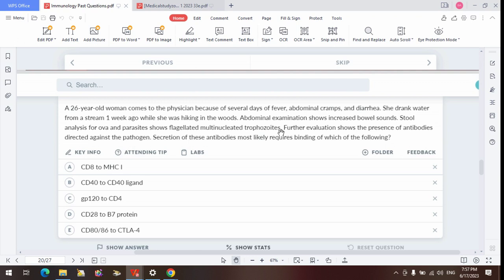So whenever you see presence of antibodies or antibodies released, think of B cells. B cells are also APCs, like Dr. Babawale said, but they cannot function optimally for that antibody. The only antibody they will produce when they're activated is IgM. Without the CD40 interaction, the other isotypes will not be produced. So if you recognize that this is most likely giardiasis, an intestinal parasite, what protects against those gut organisms is IgA. So where is IgA going to come from? If there is no isotype switching, you won't have IgA, you won't have IgD and the other ones. So because you don't have this, the B cell has to be activated again by this interaction to give you the antibodies. It's just a summary.